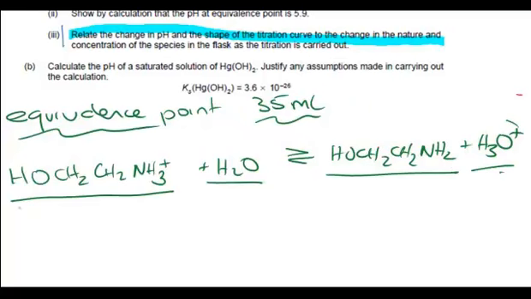Now at equivalence point we have the weak acid present. Remember we started with a weak base. Through that reaction with HCl, by equivalence point it had all turned into the conjugate acid, and so at equivalence point the conjugate acid can dissociate in water and produce a small amount of the conjugate base and a small amount of H3O+. Now this H3O+ means the pH is going to be acidic at equivalence point. It's not going to be equal to 7, so we're going to have a pH that's less than 7 at equivalence point because of this reaction here.